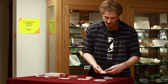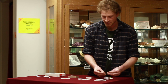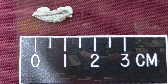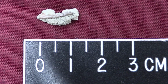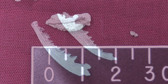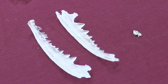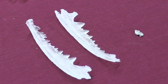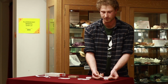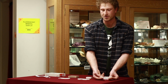This ancient lepidosaur, so an ancient relative of living lizards, we only found the right jaw. So this is a 3D print of this jaw here, which is about 1 centimeter long. And it preserves the entire right side of the lower part of the face of this animal. And so what I'm able to do with the 3D printing technology is mirror that bone. So now I have both the left and right lower jaws, which is a pretty good approximation of what they would have looked like. And I can put them together so that you get the whole lower jaw apparatus of the animal.